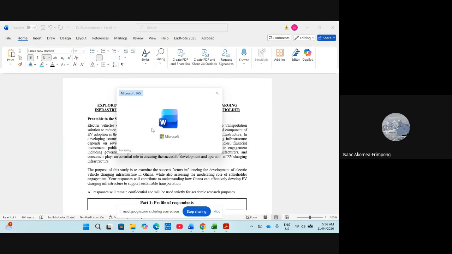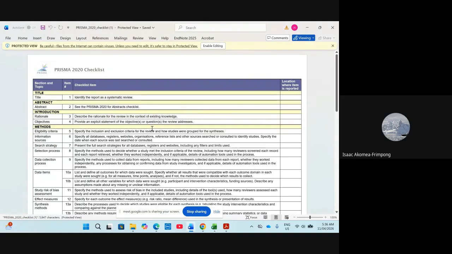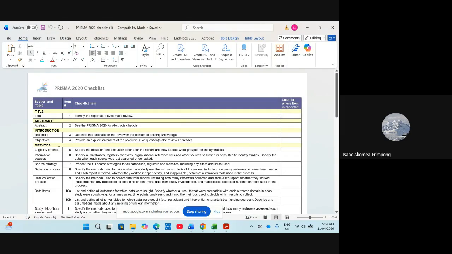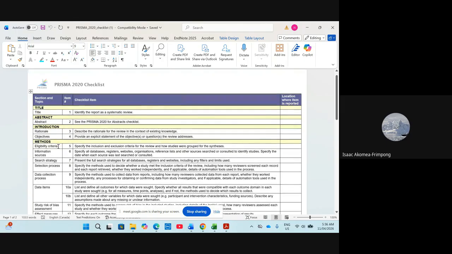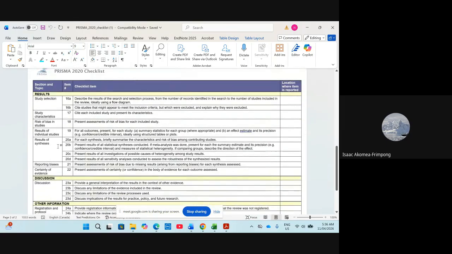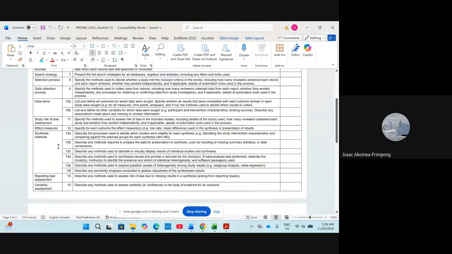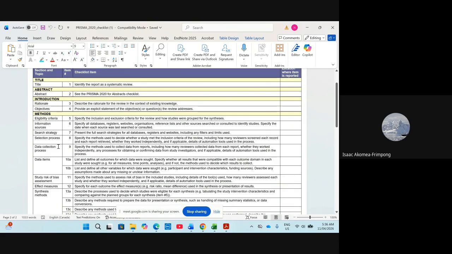Just like any checklist, when you want to write any paper, any article, you must have your title, abstract, introduction, methodology, results, discussion, conclusion, and all that. But as a checklist, it tells you what to do at each point in time.